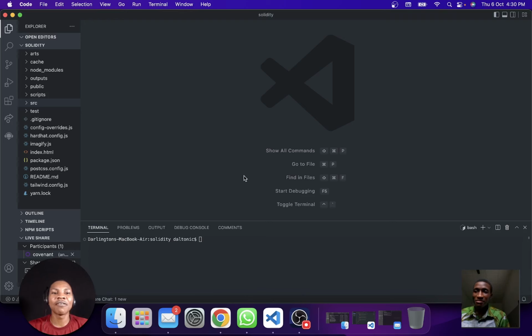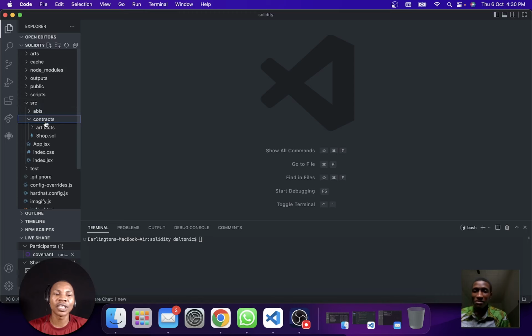So now this is the environment, and I'm going to share the GitHub repository with you, so that is what you use in kickstarting your smart contract development. What you need to understand here is the folder called contract in the src folder.